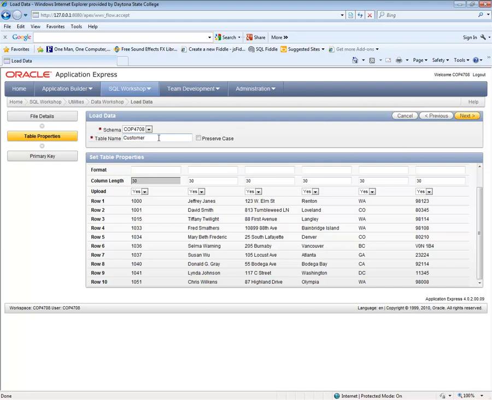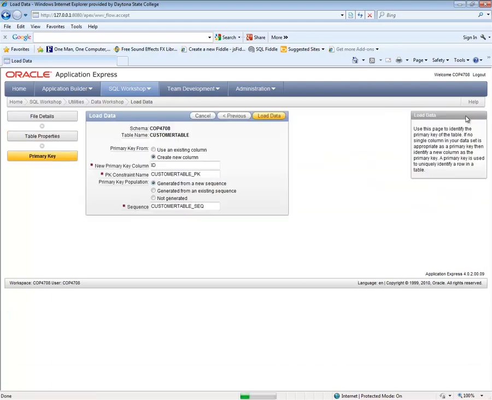Sometimes we have the customer table already in the database, the Oracle database, order table already in the database. So to make it different, we'll name it as customer table, and then we'll say next. We can assign the primary key for that one.